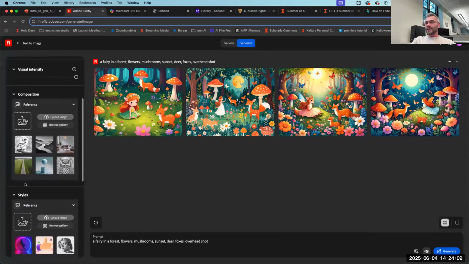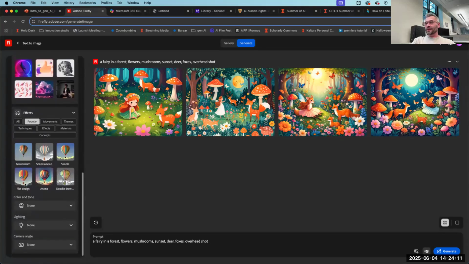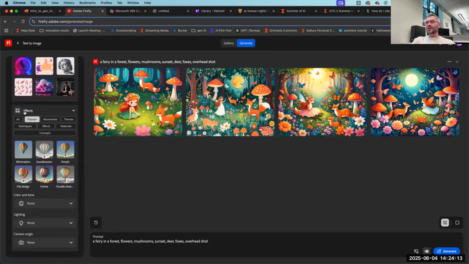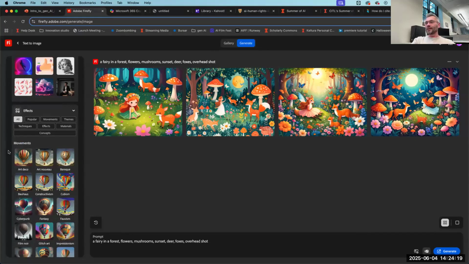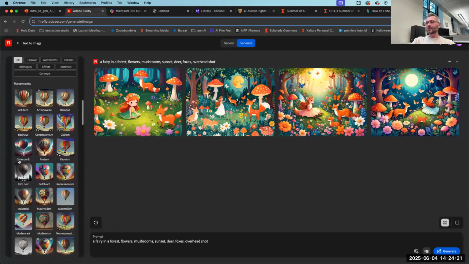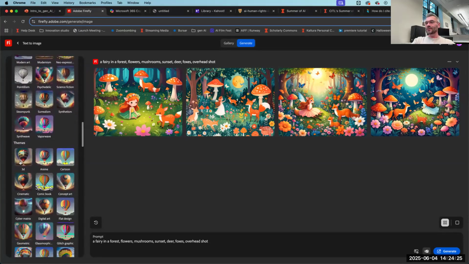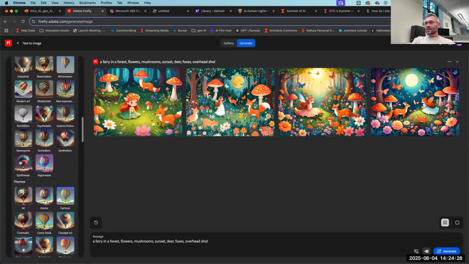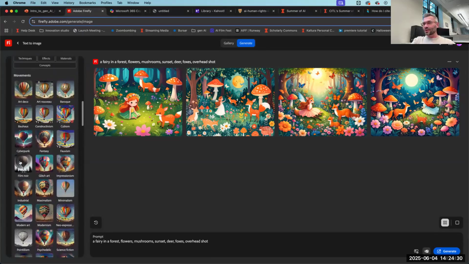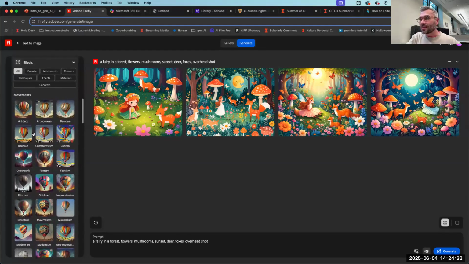And then the last thing I wanted to show you is this effects box, and let's switch from popular to all. That expands the window to include a whole lot of different filters and references. For this one, we'll choose a couple together. From the movements, let's go with the top one, Art Deco.